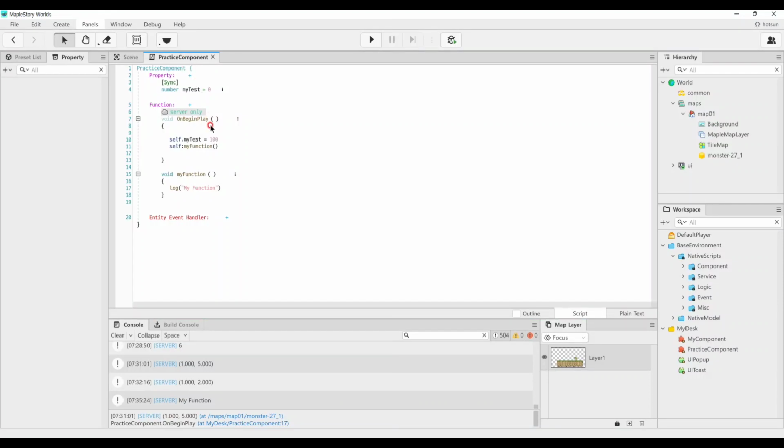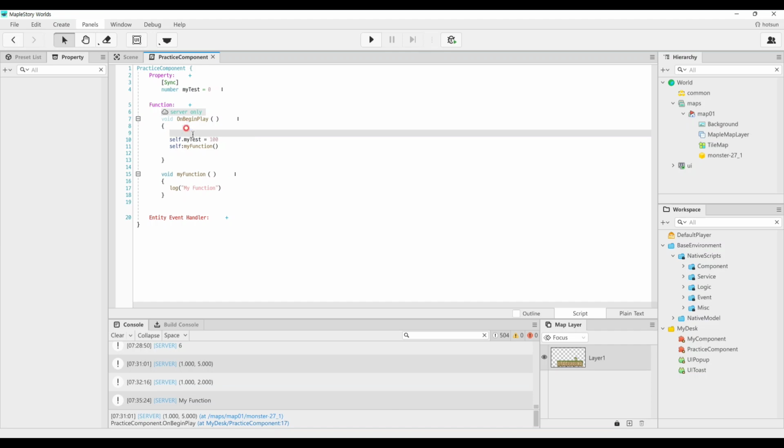Actually, there is also ways to define a function inside another function. So for now, we call this my function in a separate function, right?